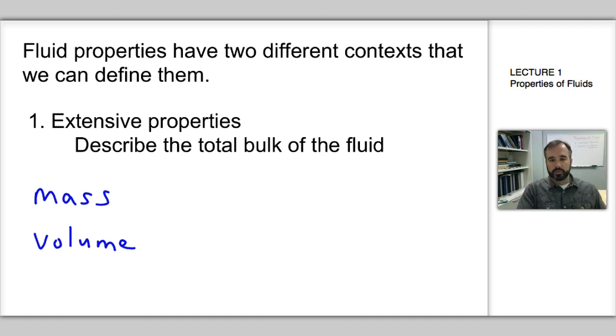If we move over somewhere else, or we define this little volume of air here, it has a different mass and a different volume. And so extensive properties aren't very portable, although they're really good for, say, weighing an individual in a medical sense. We don't typically use them in fluid mechanics because they don't apply to different situations. They only apply to this one particular bulk of fluid that we've defined.